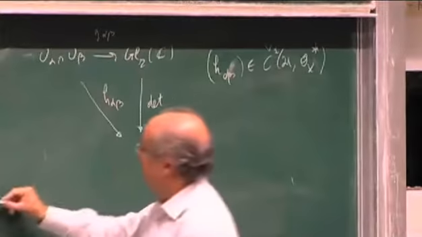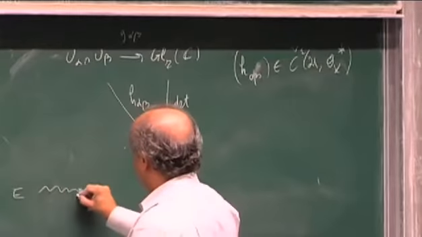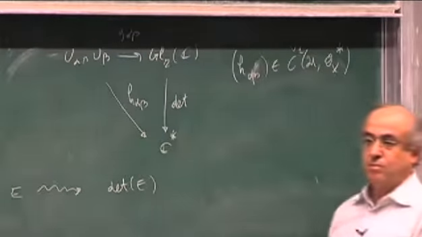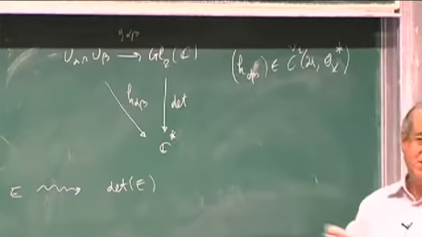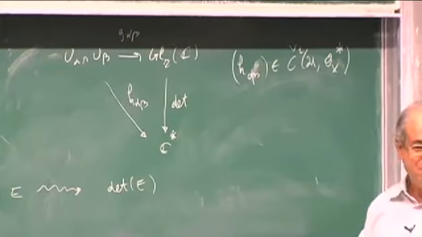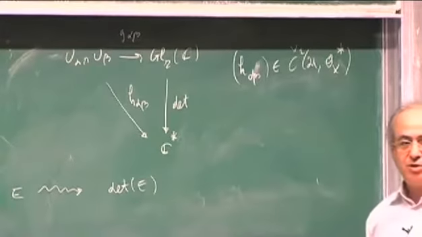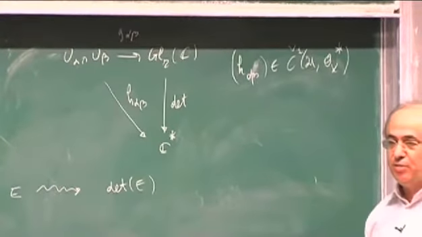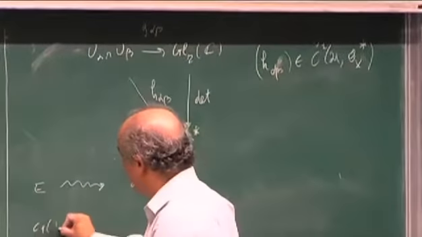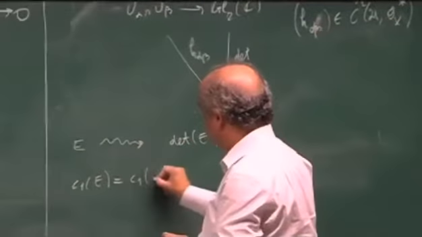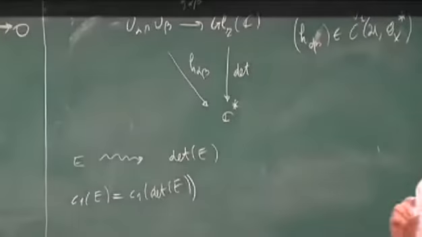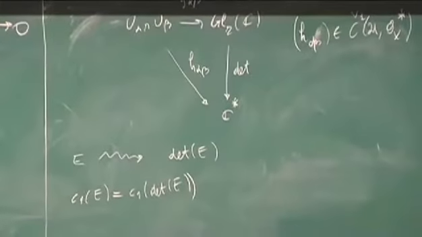So we started from a vector bundle E, and we get a line bundle, which is called the determinant of E. This is very rough, of course, but I try to be as quick and efficient as possible. So using transition functions, starting from a vector bundle, you may cook up a line bundle. And then it's very tempting to say that the first Chern class of E is the first Chern class of its determinant. And indeed, this is a good idea. So at least for the first Chern class, we are in business.